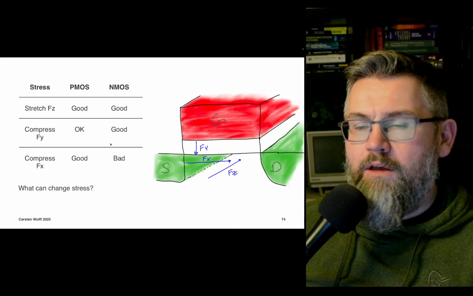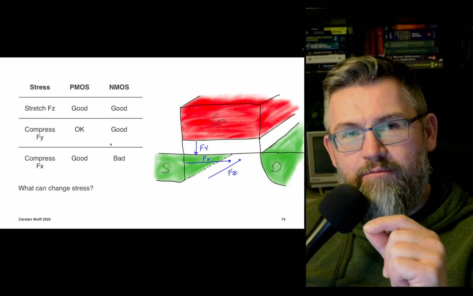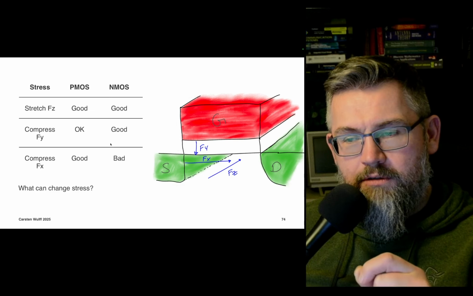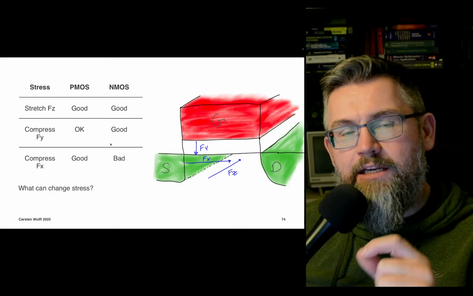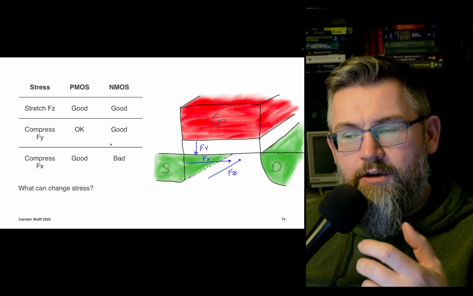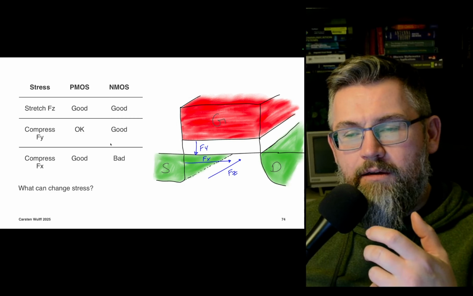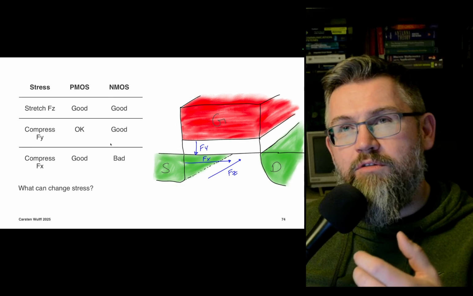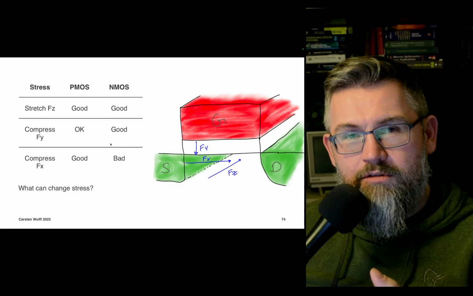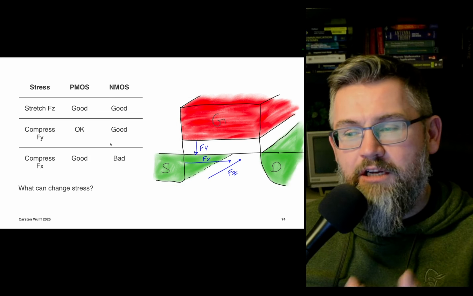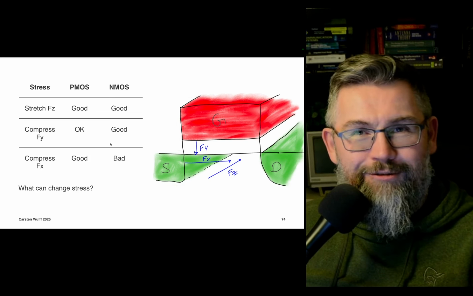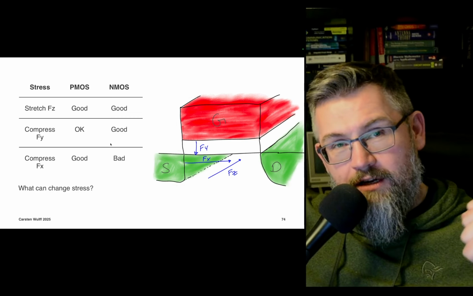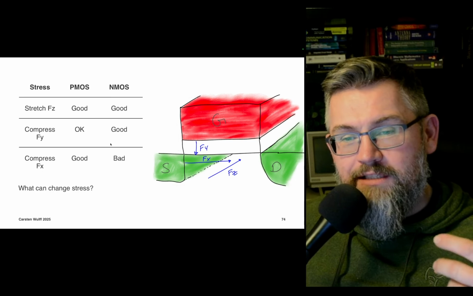Stress effects. Well, you saw back in the equation that we have mobility. Now, the mobility of electrons, how easily electrons move, is directly related to the mass of the electrons. And if I remember correctly, the effective mass of electrons is related to the curvature of the band structure. So how the energy bands in the actual silicon unit cell exist, or how the energy levels change as a function of distance. Now, as we strain the silicon, the band structure changes, which means that the mobility can also change.